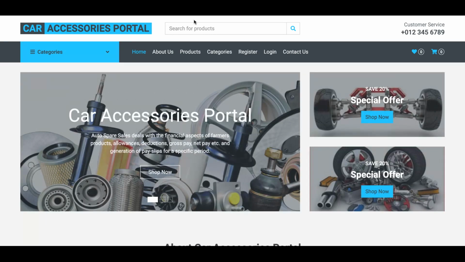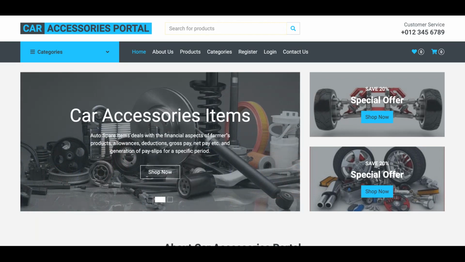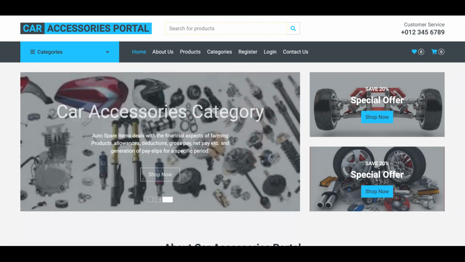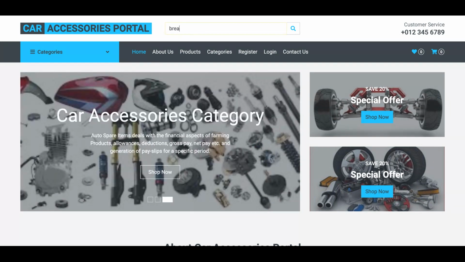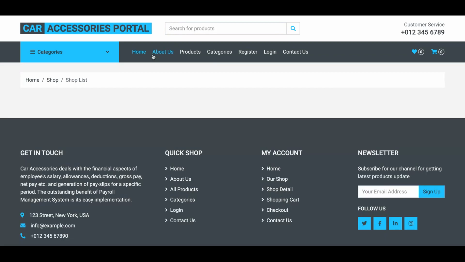Now this is the header bar. Search anything here, like search brakes. Anything you can search from here.